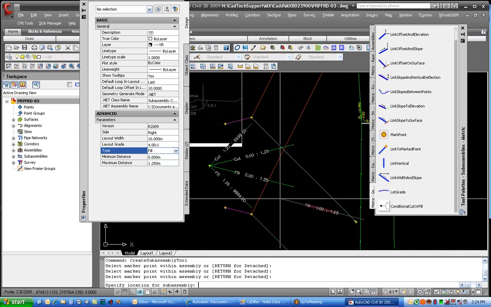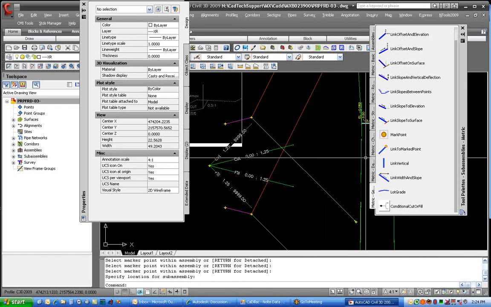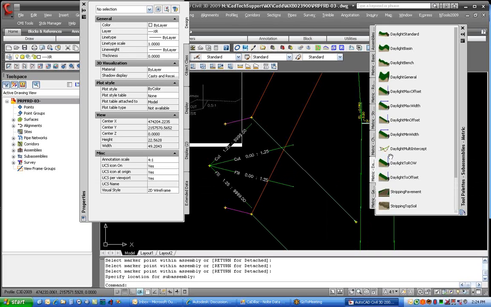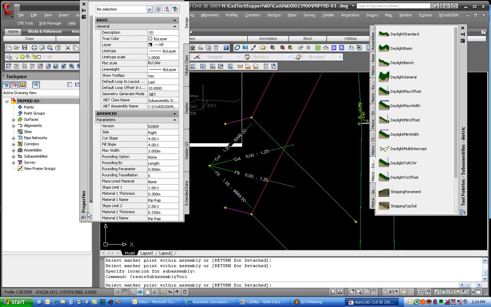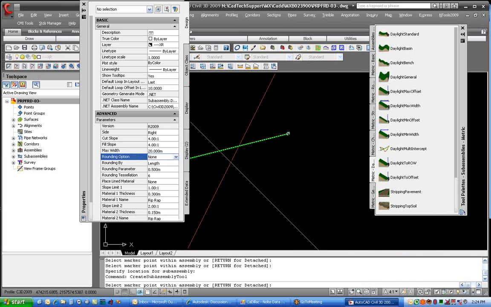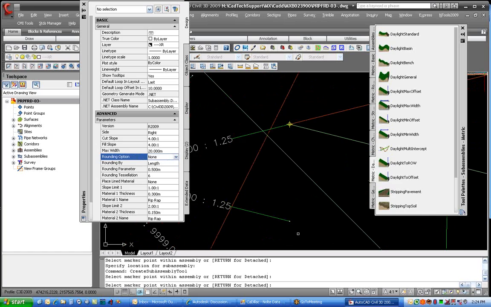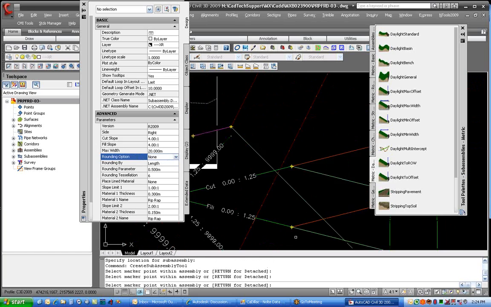All right, so I now have those conditions, and in those conditions I want just a daylight max width here. I'm going to keep them at 4 to 1s, which is 25%. In case you didn't know, if it's asking for 4 to 1, I can actually type in 25% here, hit enter, and it'll do the math for you and convert it to 4 to 1 real nice. So I'm going to do max width. I'll go 20 feet again, and I'm going to put one on the end there, and another one on the end there.